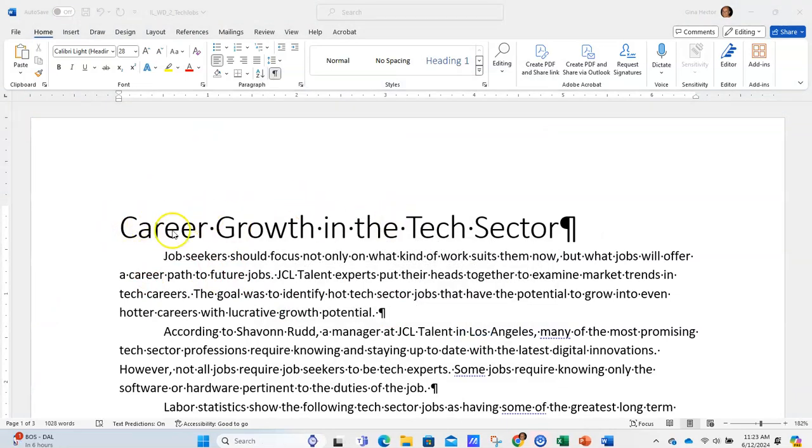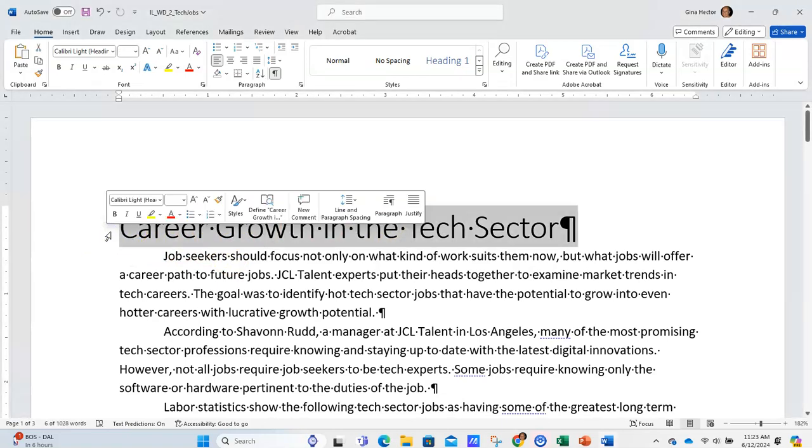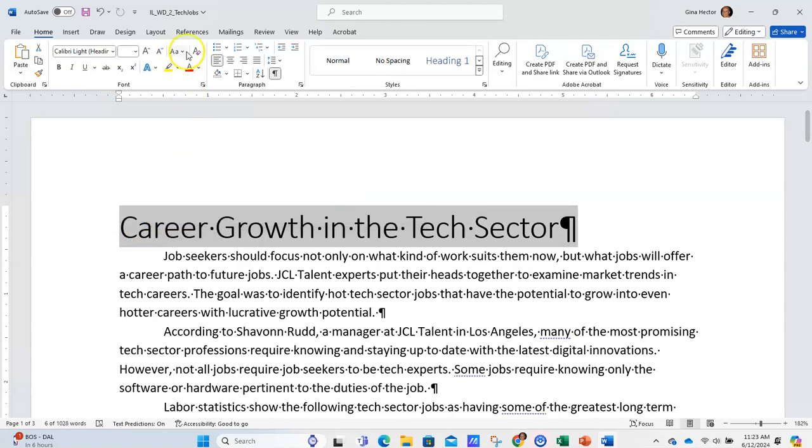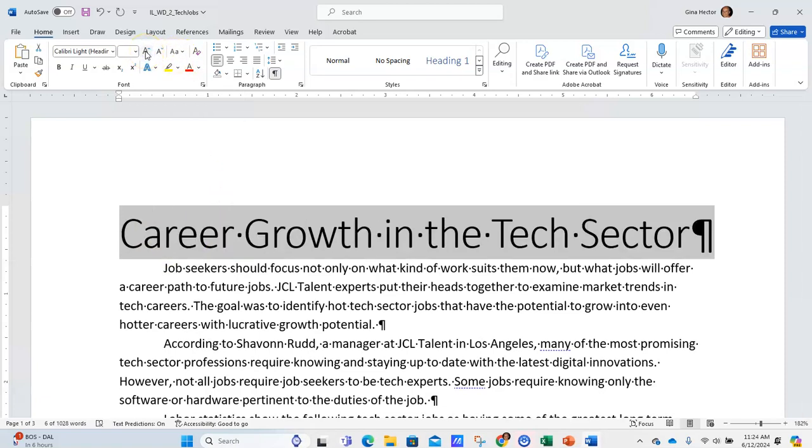Next, I want our title here to stand out a little bit more. I also want to put a little space between it, so I'm going to select that whole title. I can either use the mini toolbar that's popped up, or I can go up to the ribbon. Once you go up to the ribbon, the mini toolbar goes away, and I can only get it back if I go and select the text again. So from here, I'm going to click the Increase Font Size button to take it up one more size. You can see that pretty much fills the space.